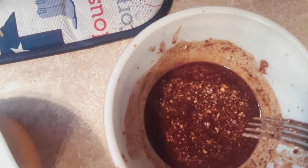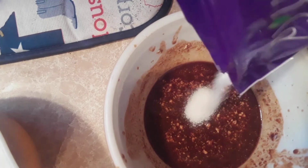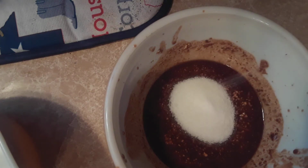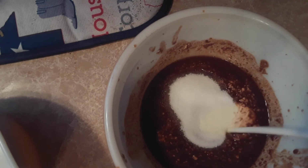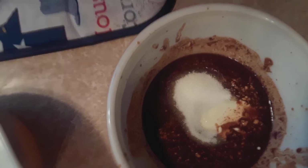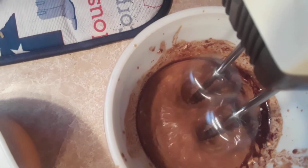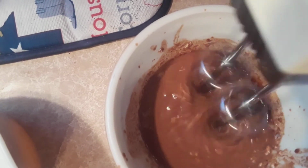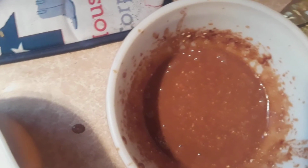Okay, and now you're going to add in some of your stevia erythritol blend. Probably about 2 tablespoons. Then you're going to add about 2 tablespoons of heavy whip. And now you're going to blend it. And that's it for the chocolate frosting.